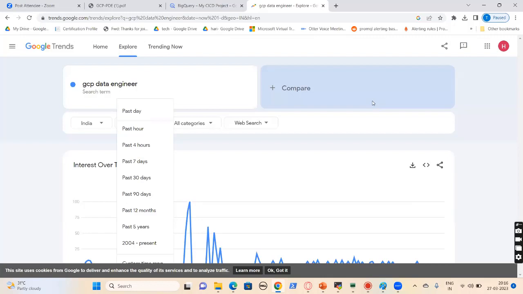So after 1 or 2 years, with the same certificate, how can we move forward in our professional field? First, I will tell you, with any certification, the knowledge you gain is very important. That will never be lost. You told me all the cons, right? If I tell you the pros, right now there is a market for GCP. They are looking desperately for GCP data engineers. Just having the certification is enough.